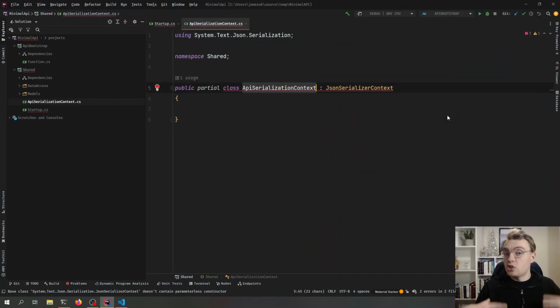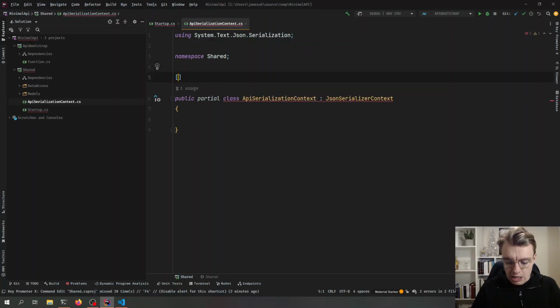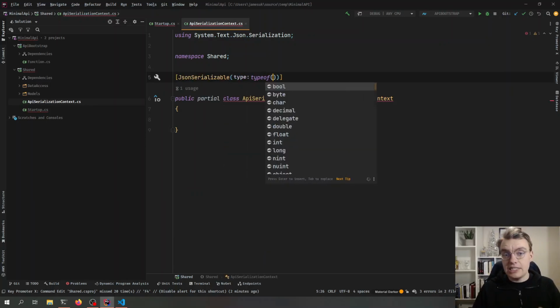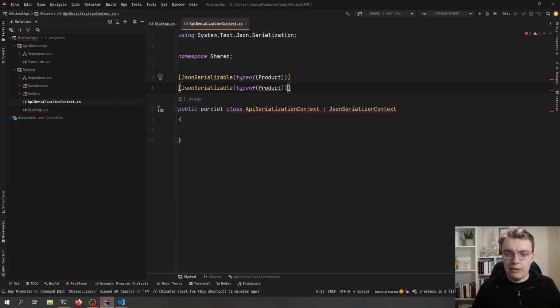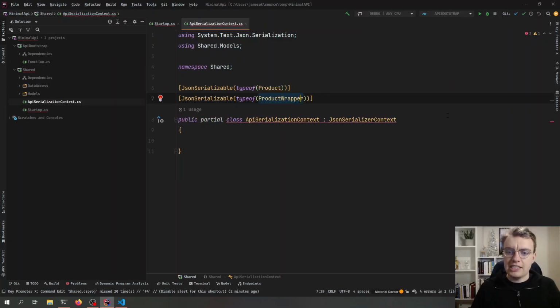If you're not familiar with source generated serializers, I'll put some links in the description for what they are, how to configure them, and also to my other videos on NativeAOT, so you can see how this works. But what we do with this serialization context is we set the types that we need to be serializable. So we have our product object that gets returned by the API, and we also have a product wrapper object that gets returned by the list endpoint.